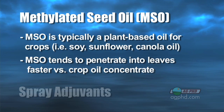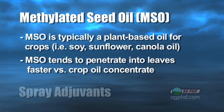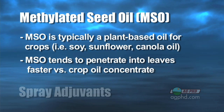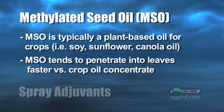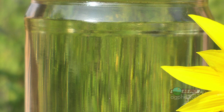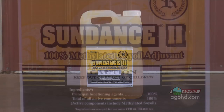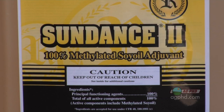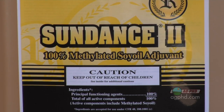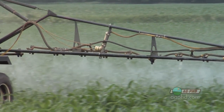If it's more like that crop oil it will get into the leaf a little quicker and penetrate better. You'll probably see more burn from your herbicide — in a good way on the weeds — but you may also see a little more crop response with some of the harsher pesticides. There's a difference between un-methylated seed oil, often just called veg oil, and methylated seed oil. The methylated seed oil has had some of the harsher components removed, so you won't get quite as quick a burn. It's slightly safer to the crop, and we usually prefer methylated seed oils over straight vegetable oils.